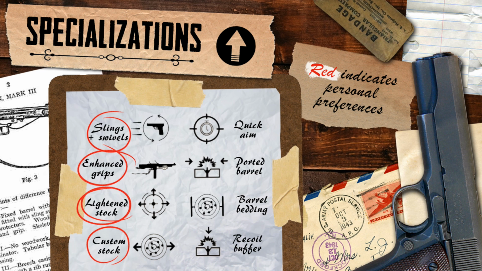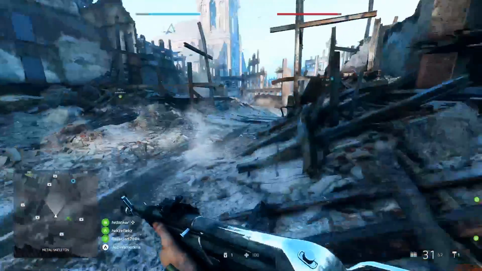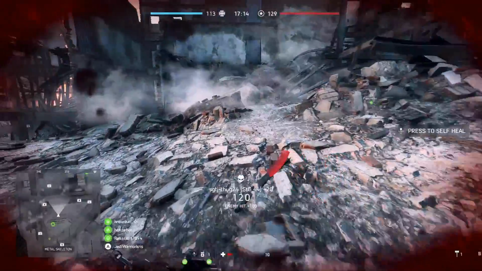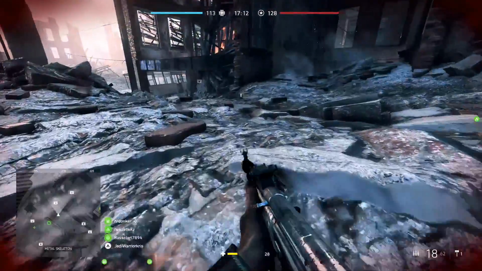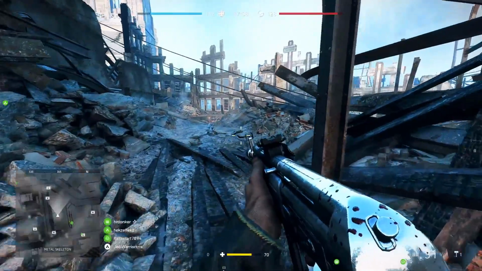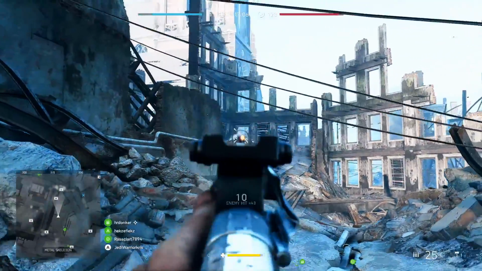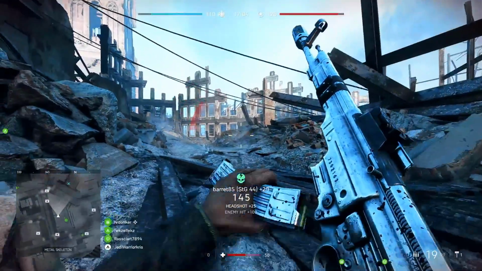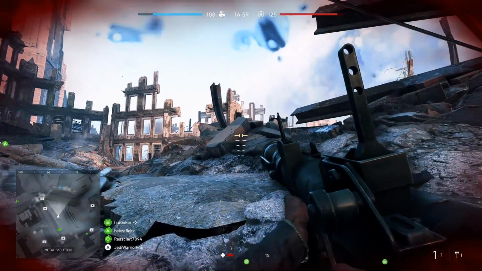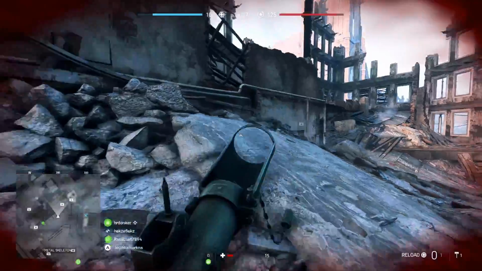At the top of the tree, we've got slings and swivels on the left and quick aim on the right. The slings and swivels spec is going to cut down that deploy time and basically let you shoot quicker after sprinting, two things that can come in very handy, especially with the STG's reloads not being particularly fast. So at least you can whip out that sidearm a bit easier when shit hits the fan and you're running out of ammo in CQC. Quick aim is also going to be a pretty good pick too, but slings and swivels is going to complement my next specialization choice a bit more so.